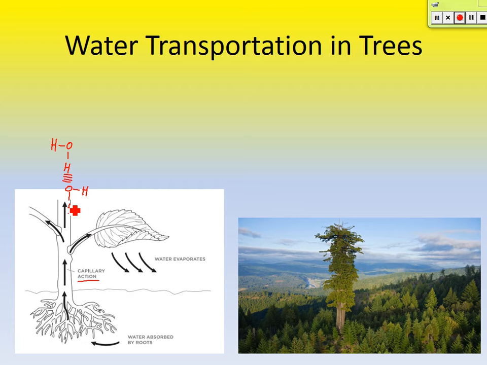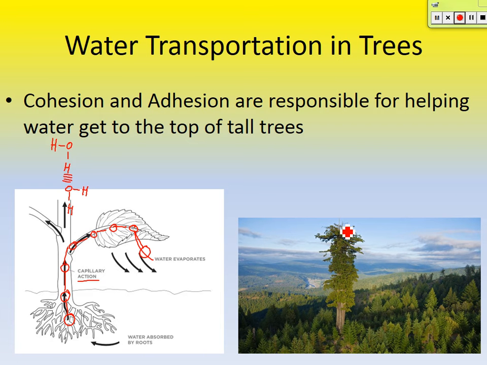And so you can kind of think of it as beads on a string. Here's a water molecule, hydrogen bond. Another water molecule, hydrogen bond. Another water molecule. And it just keeps going up to the top of the tree or the plant, whatever it is, until it leaves the leaf. It's evaporated from the leaf where transpiration takes place. And it's just pulling it like beads on a string. And that's how, even at the top of a redwood or a sequoia tree, water can get to the very top. And it takes a lot of water for that tree to live. It's kind of amazing that that happens. So that's one of the cool applications of cohesion and adhesion.